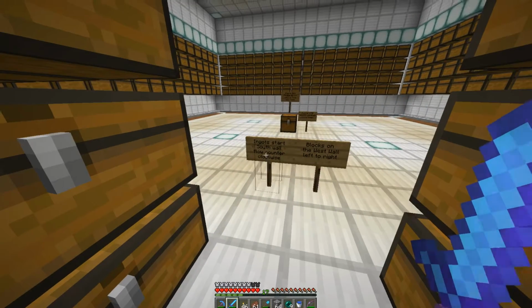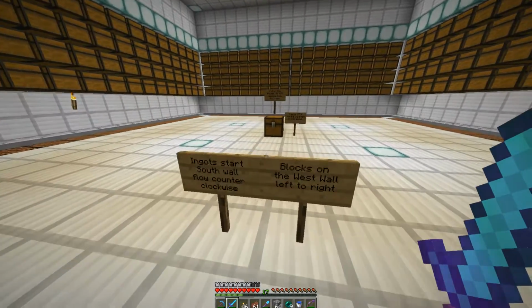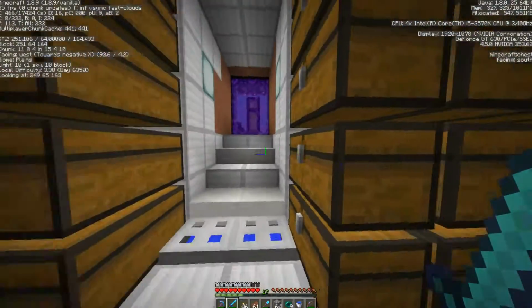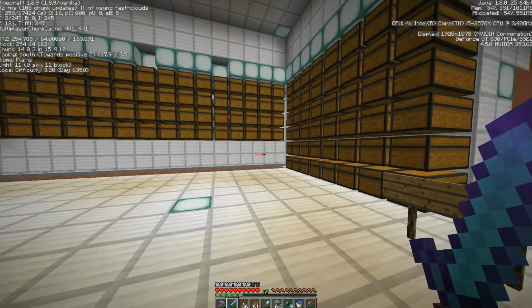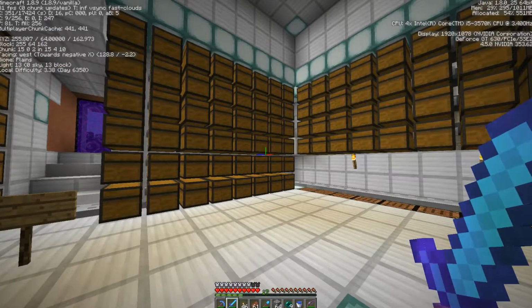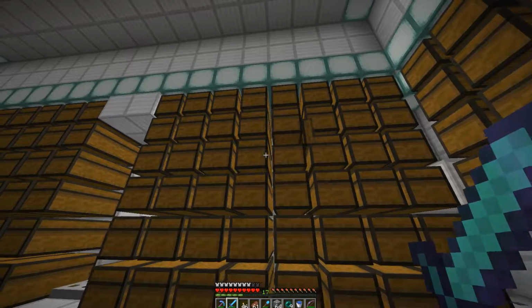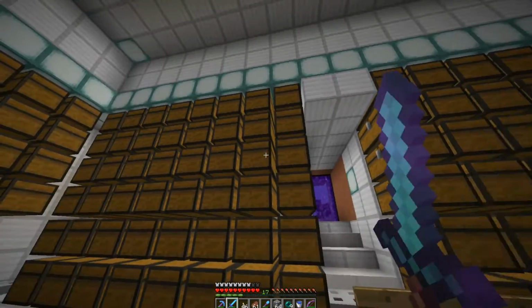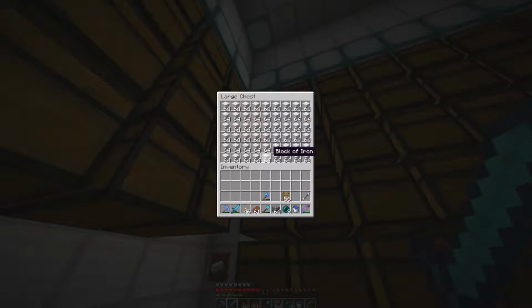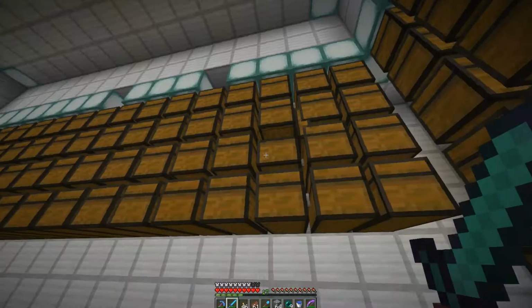South wall, flow counterclockwise. Blocks on the west wall. Also, basically... Which way's east? West wall. Okay. So south wall, counterclockwise. And so the west wall is also counterclockwise. Right.